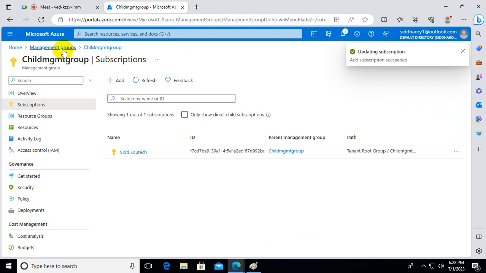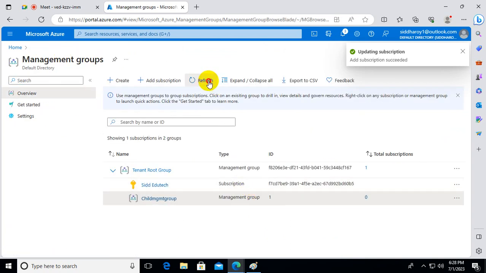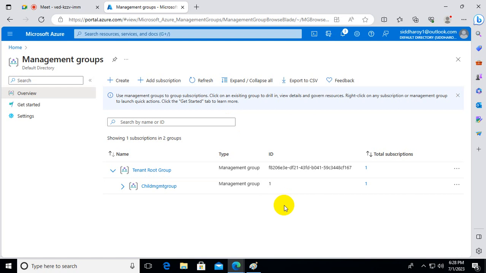Now I'll go back again. See that. Click on refresh. So that subscription has now moved to the child management group I created. Clear? Got my point?